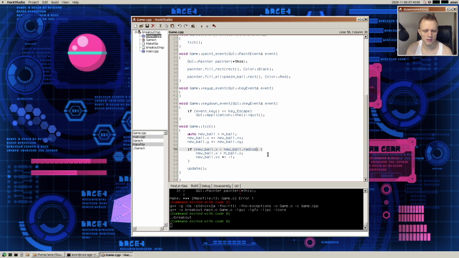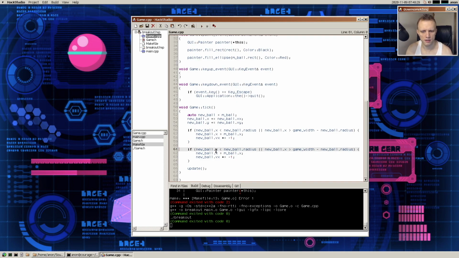And I guess it's actually the same thing if we go off the right edge of the screen, which would be new ball x is greater than game width minus new ball radius. And then for y, it's sort of the same idea.